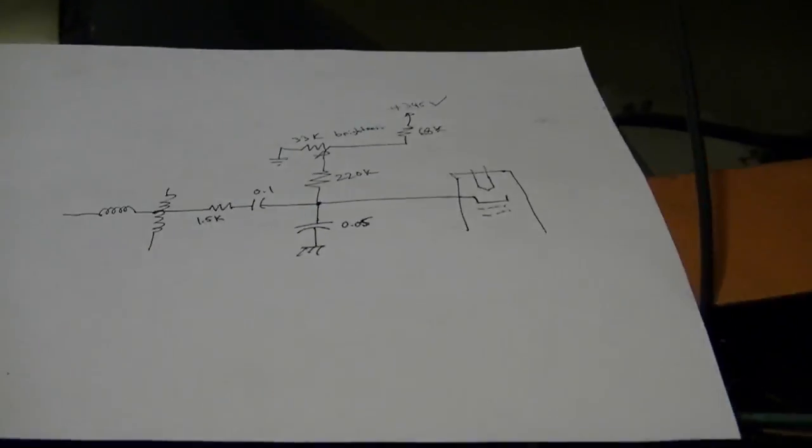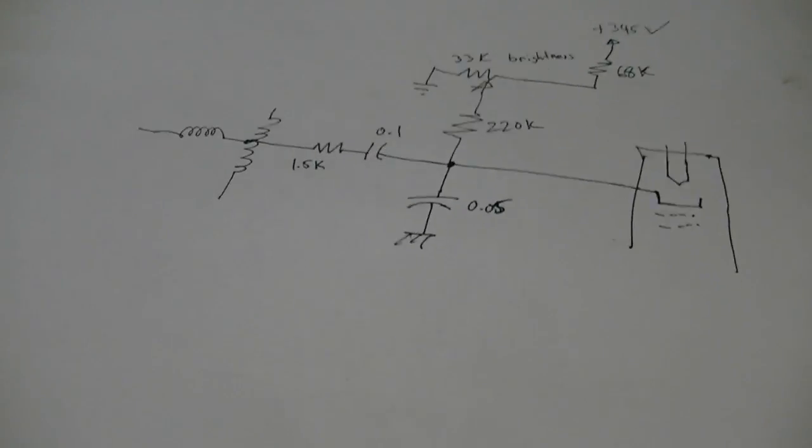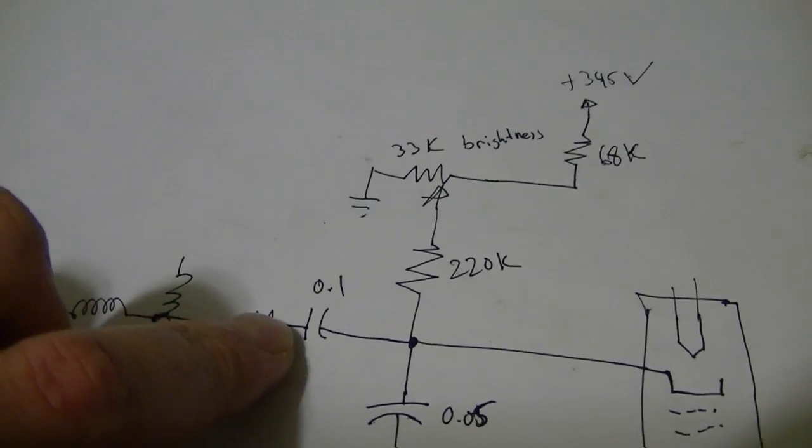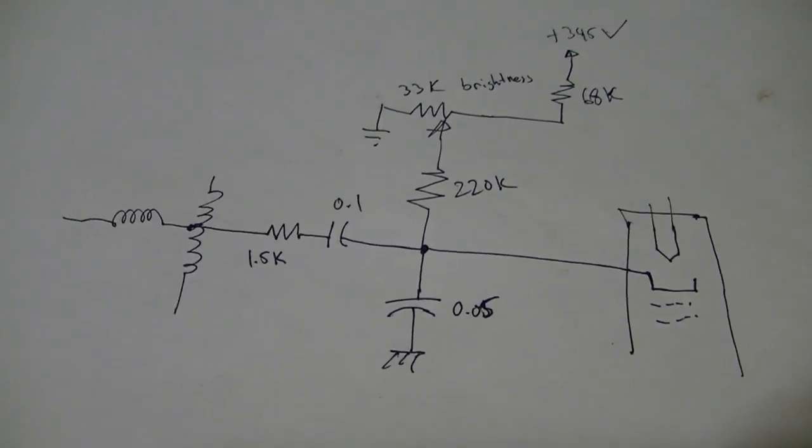And I think that ramp is actually a bit less, but definitely still an issue. I can blank out the top and there's still an image at the bottom. So, alright, so much for that idea. Next I will try using a much smaller cap there. I'm going to go with a 0.01 and see how that works out.